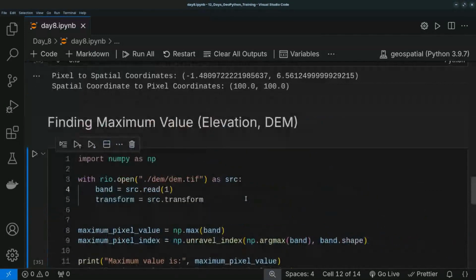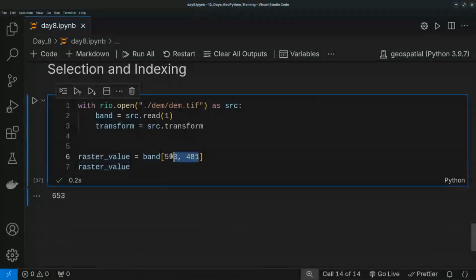We did that here. Once you find those values, you pass them in here, and then you can use it to access the particular value of your raster. So this is all about the selection and indexing of a particular band in Rasterio.